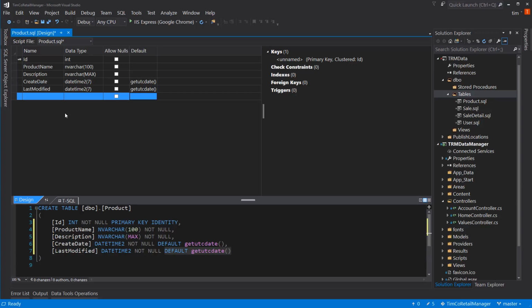The key here, though, is you have to update it manually. Now, I did put a default value of getutcdate, which is going to put the same date and time as the create date when the record gets created. However, it will not update whenever you modify a record here. So you have to manually modify it every single time you modify a record.